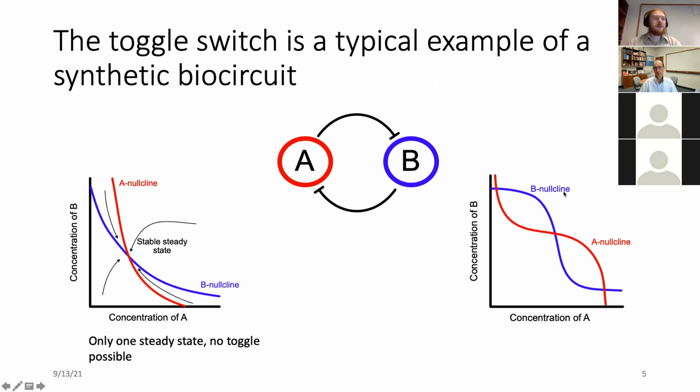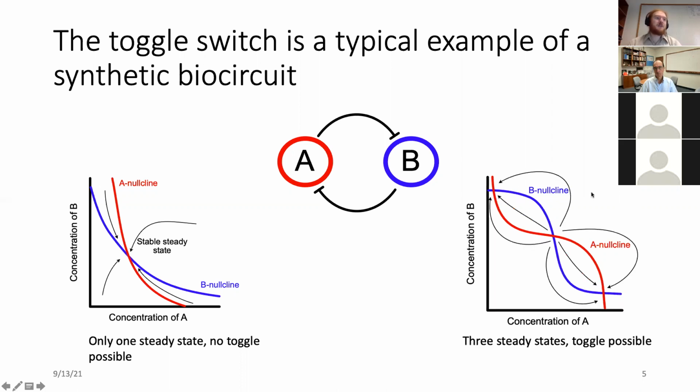And the upshot is you end up with a phase plane with three intersections of these nullclines, which means three places where the system is at steady state. You find that two of these steady states are stable. The one in the middle is not. So if you start any distance away from this center steady state, it will flow to one of the two stable steady states, which represent the two toggle positions, one where A is high and B is low, one where B is high and A is low. So this describes an effective toggle switch.